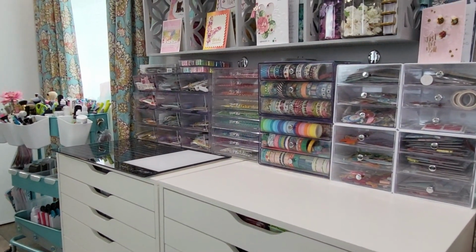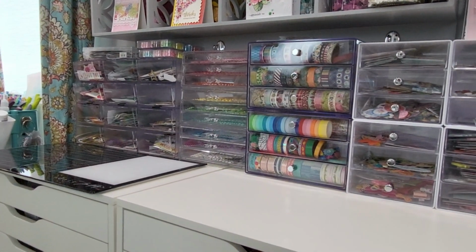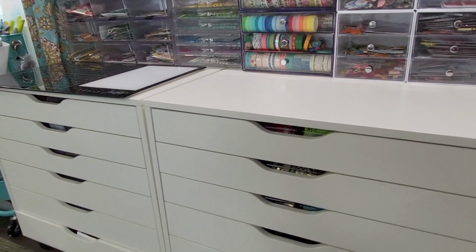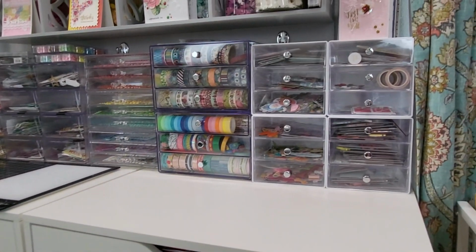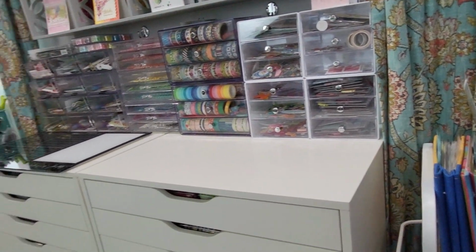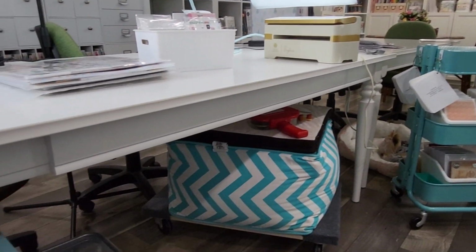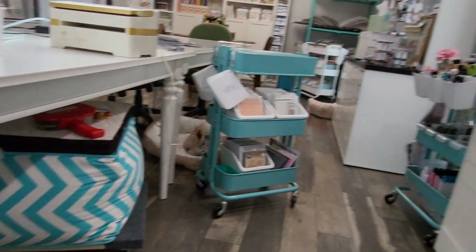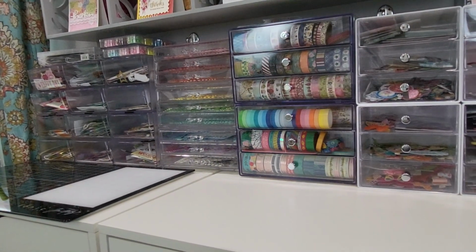Okay, so I have a couple of different ways that I organize my enamel dots, and I have them stored in several places in my craft room. So this first location is right behind my work table. These are two Alex drawer units, and on top of these drawer units, I have a bunch of acrylic bins and drawers. And this is right across from my work table. So I'm going to swing around here and just show you guys that right here is my work table. So when I'm working on a project, I can just easily turn around and I'm able to access all of these embellishments that I have stored here.